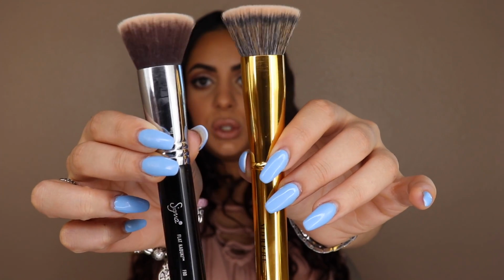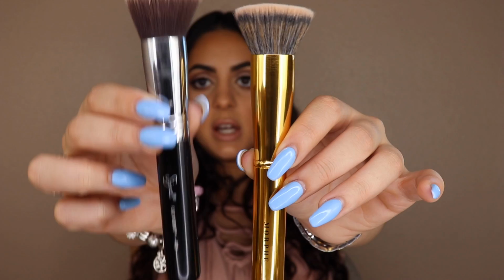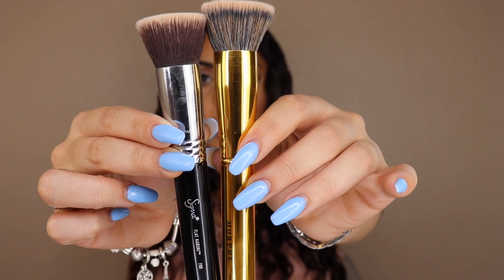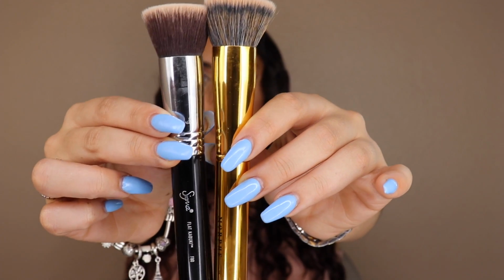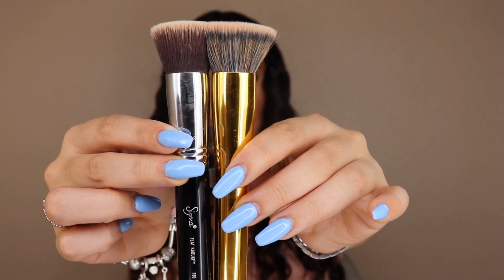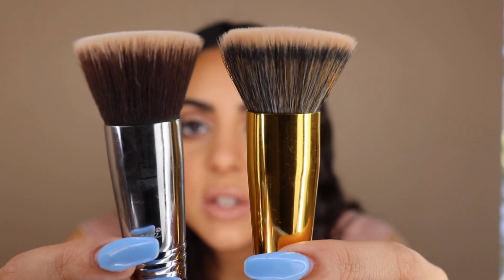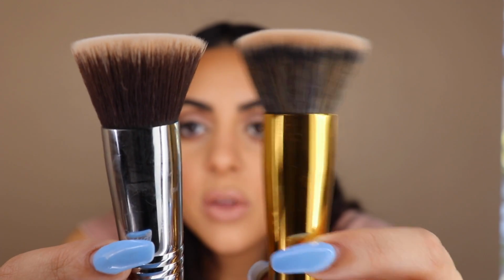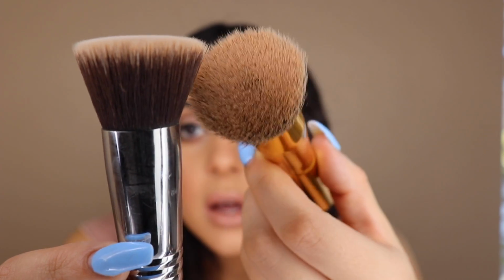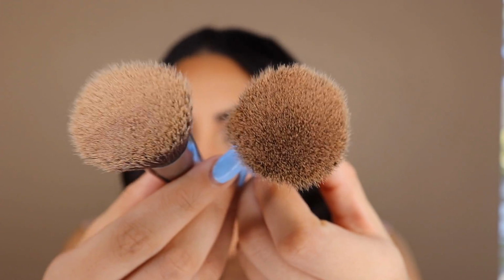So this is what these two look like side by side. This is the Y6, this is the F80. As you can tell, the Y6 is, I would say, a quarter of an inch taller than the F80, but it is just the barrel because the bristles are the exact same length. This is what the brush heads look like side by side. As you can tell, they are very similar. The Y6 spreads out a little more. It has a bigger circumference on the top than the F80. But I mean, we're gonna test that out on my face. So let's get to the application part of this video so that you guys can actually see how the brushes blend and how they perform.